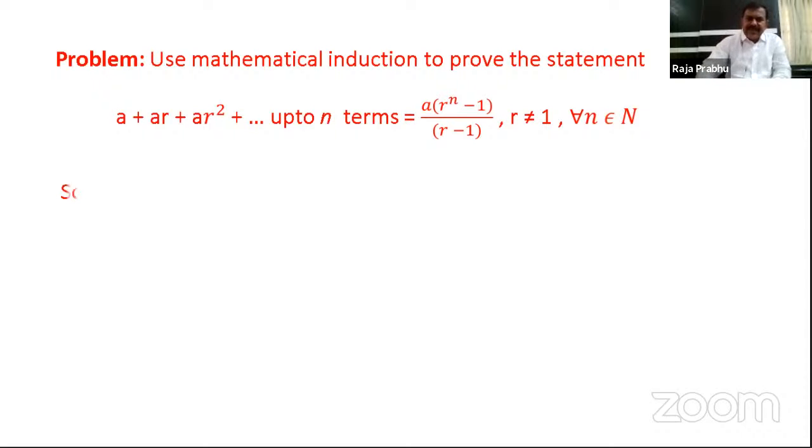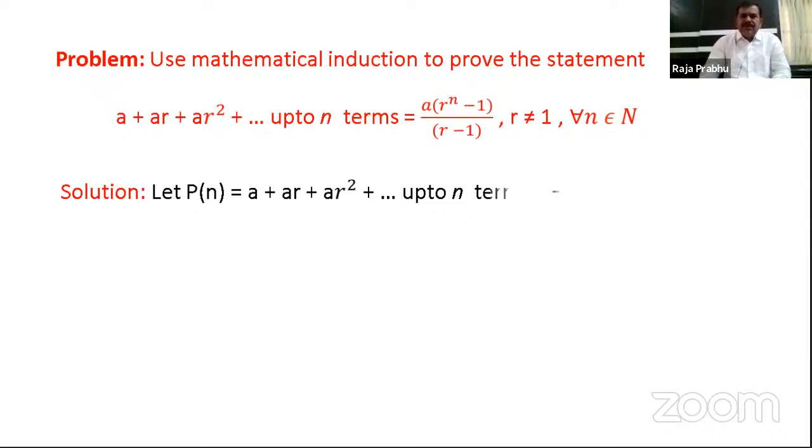But now our problem here is we are going to prove this by verifying. What to do? For convenience, we consider the given statement to be P of n. So P of n is equal to a plus ar plus ar square and so on up to n terms, which is equal to a into r to the power n minus 1 by r minus 1. Here the nth term is not mentioned, so we have to get the nth term. Let us identify it, just guess like the previous problems. What is the nth term of a geometric progression, children? Yes, it is there on the screen. That is a into r to the power n minus 1.